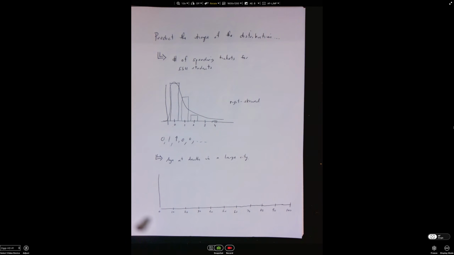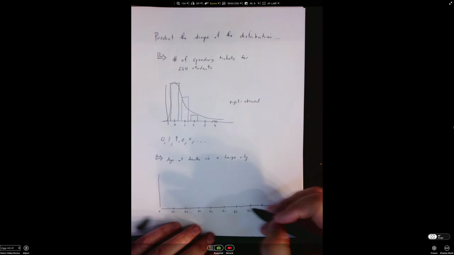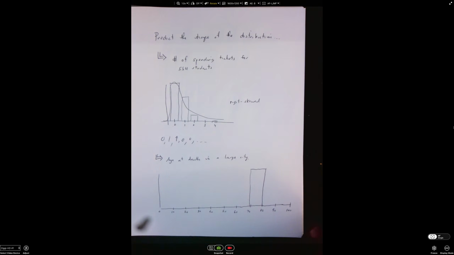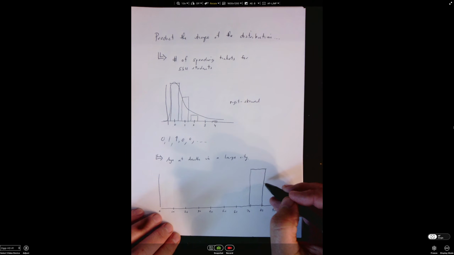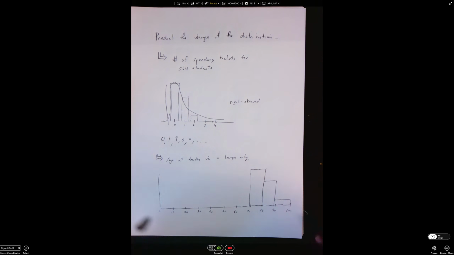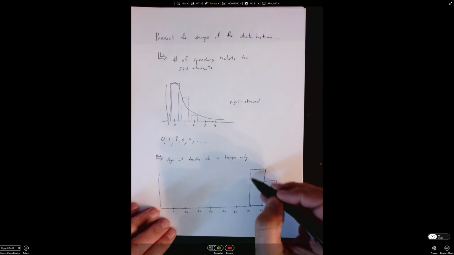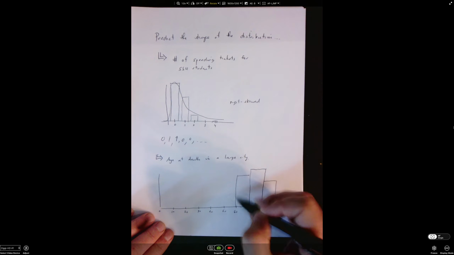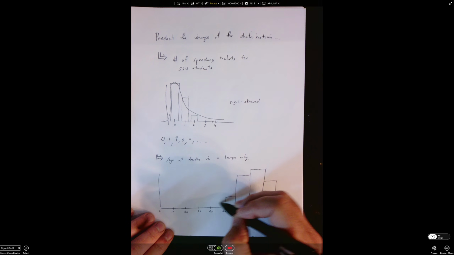So where do you think the tallest bar is going to be? Well, guys, I'd say more than likely the tallest bar is going to be around 70. Certainly quite a few people die between 80 and 90, and some people are lucky and live more than 90. And I'd say quite a few people between 60 and 70. And clearly some between 50 and 60, and some between 40.